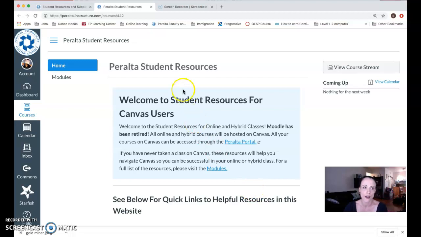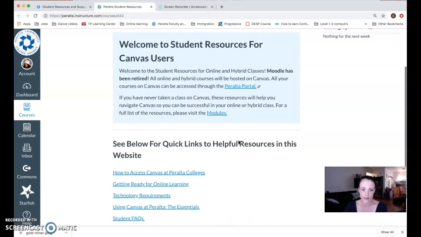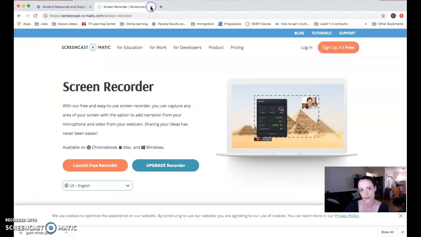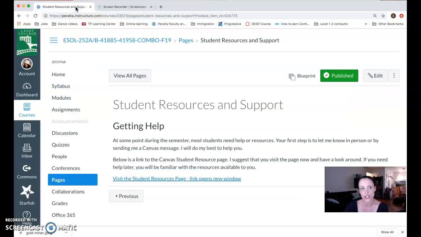So if you notice, up here, I have different tabs. I'm looking at this link, but when I'm finished, I want to go back where I was before. So I'm just going to click on my first tab, or I can close this tab. So then it's going to bring me back to my very first tab. Okay? That way I won't get lost.